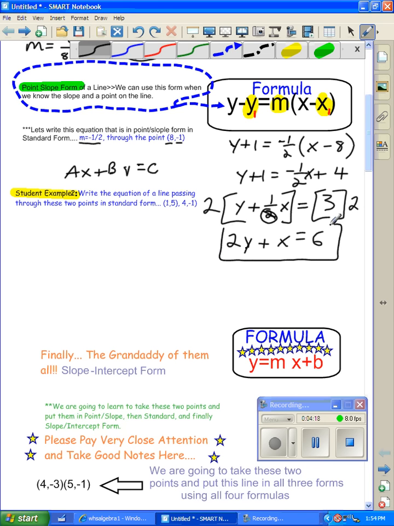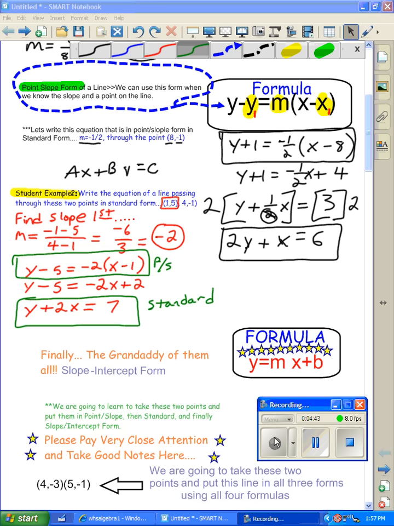So let me walk you through what we just did. We took it from slope and a point to point slope form, and then we worked it down to standard form. And as we learned yesterday, from here we can graph this line using x and y intercepts from yesterday. All right, student example right here beside us. I'm going to pause and let you guys work real fast.